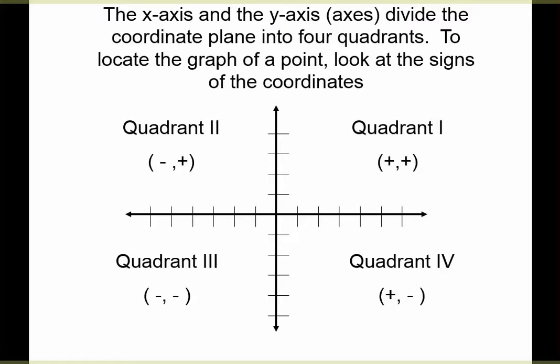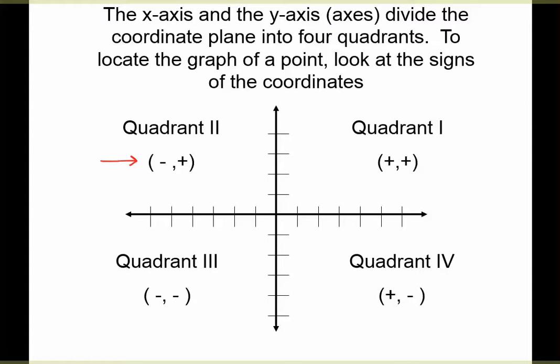And directionality is very important. Notice that for the x-coordinate, it's a choice between left or right. Left is negative, right is positive. For the y-coordinate, it's a choice between up or down. Okay, up is positive and down is negative. And I think that that's pretty intuitive. So over here in quadrant 1, you'll notice that both the x and the y coordinate have positive values. So your x would be positive, causing you to go to the right, and your y would be positive, causing you to go up. And that's how you end up in quadrant 1. Over here in quadrant 2, notice that your x value is negative and your y value is positive. So a negative x value causes you to go to the left, and a positive y value causes you to go up, ending up somewhere in quadrant 2.